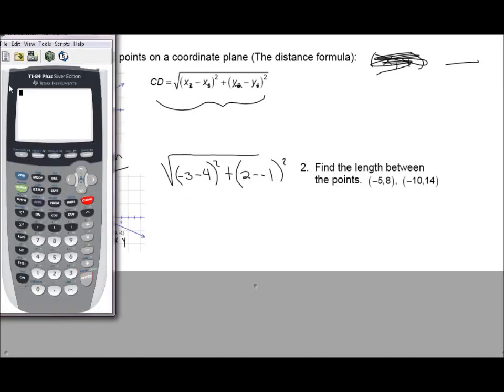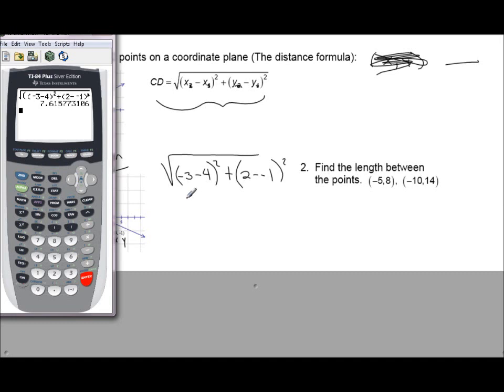Now you can put all of this in your calculator, but you have to watch carefully how I do it. First, second x squared. Second x squared will give you your square root. Then you're going to use a double set of parentheses, and then you type in this, -3 minus 4, close one of the parentheses and square it, put your plus sign in there, and then do another set of parentheses, 2 minus a -1, close your parentheses again, square it, then add another parentheses. Press enter.